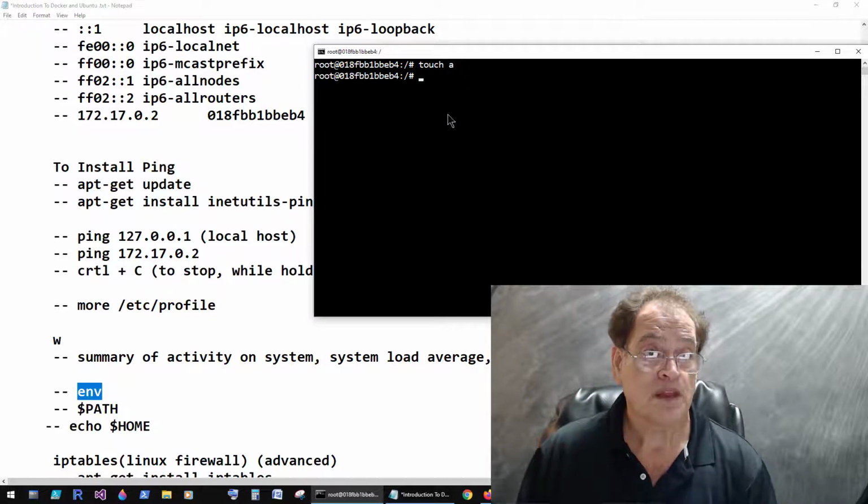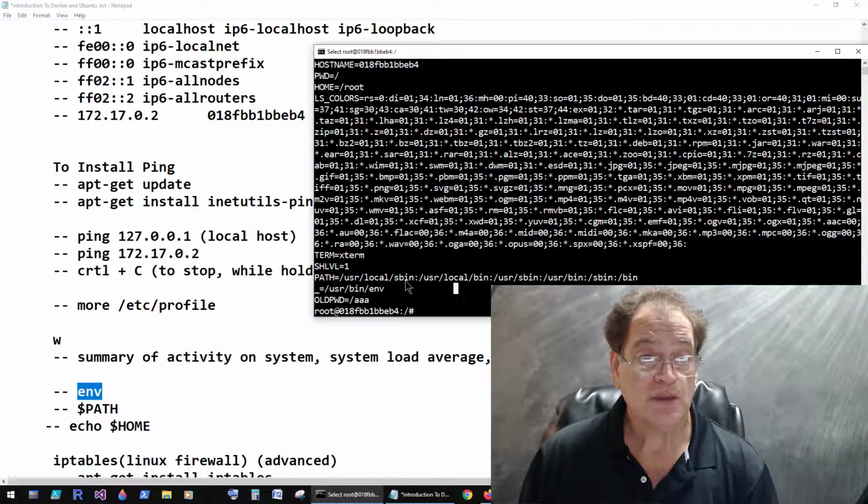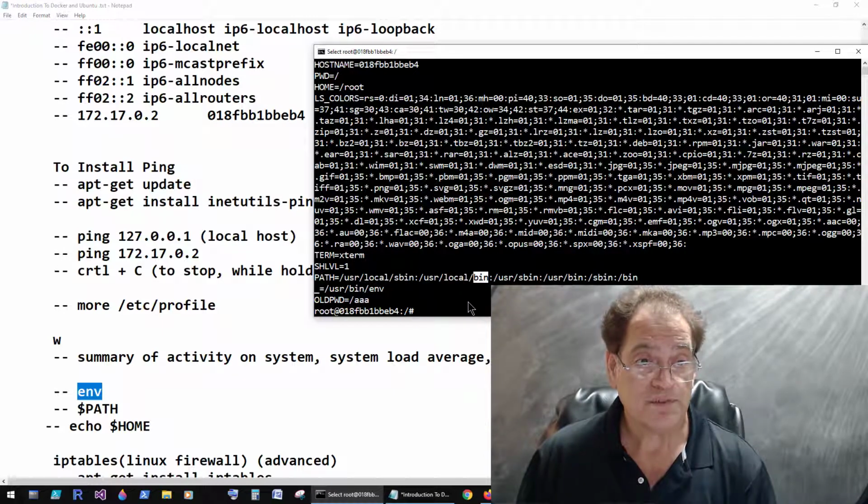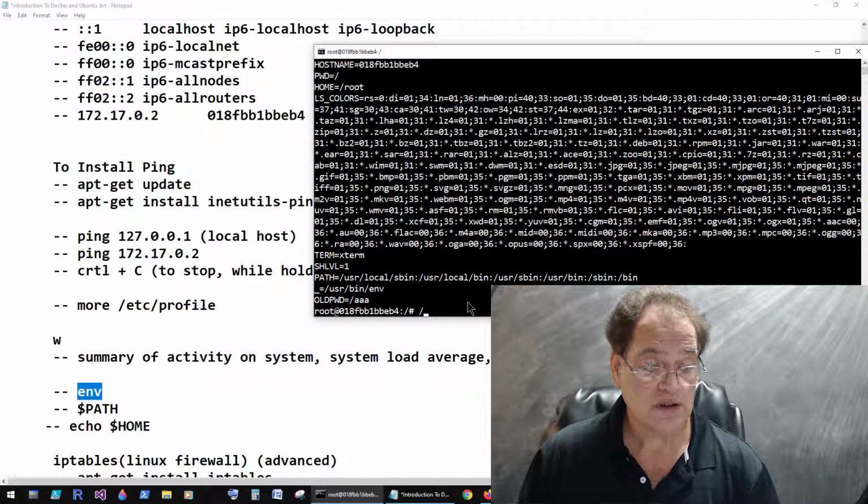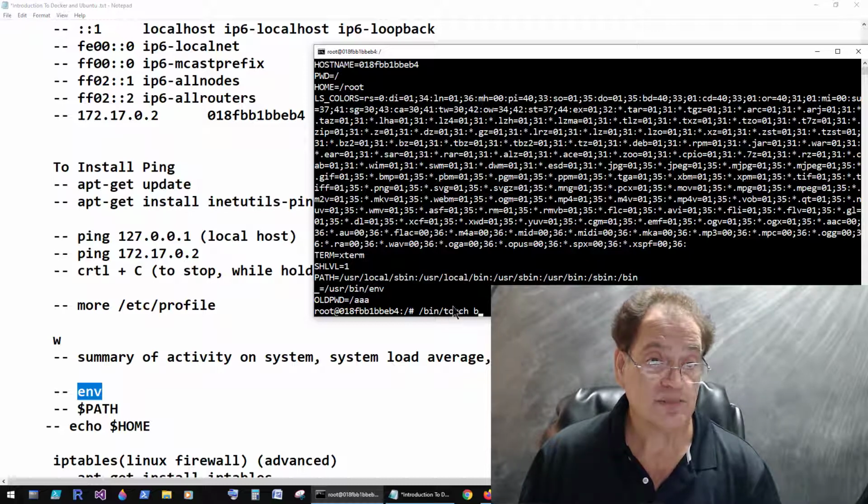Okay. If the bin folder was not in my path, I would have to specify the folder. I would have to go to root, go to bin, and then run touch and create a file B. I have to specify where the touch program is.